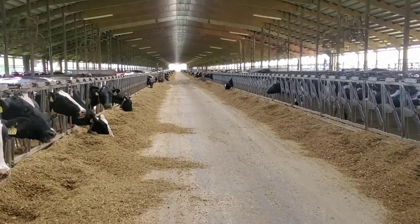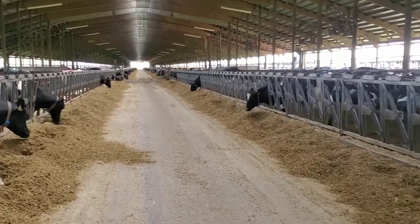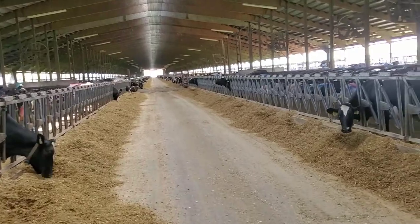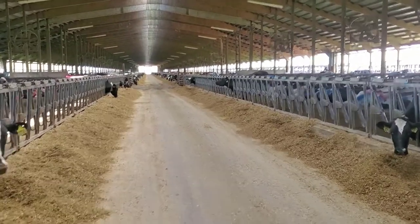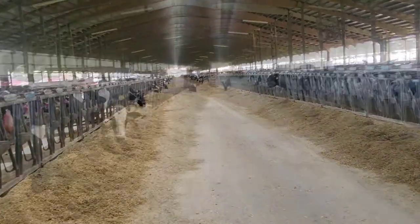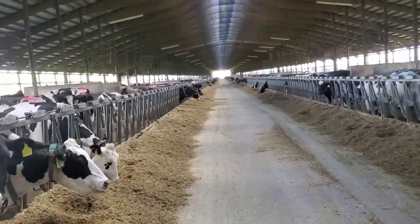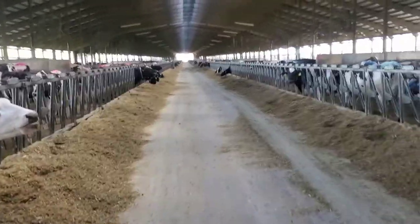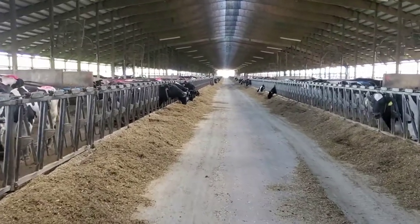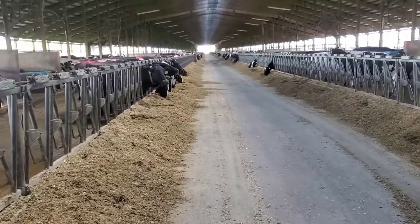The death loss at birth is within 4%. With the production, I probably told you about it, it's 82 pounds, and we had a lot better productions than we do right now. Oh boy, we turned the fans on and it's still cold yet. But air quality for us is a primary thing, so better fresh air instead of warming cows.